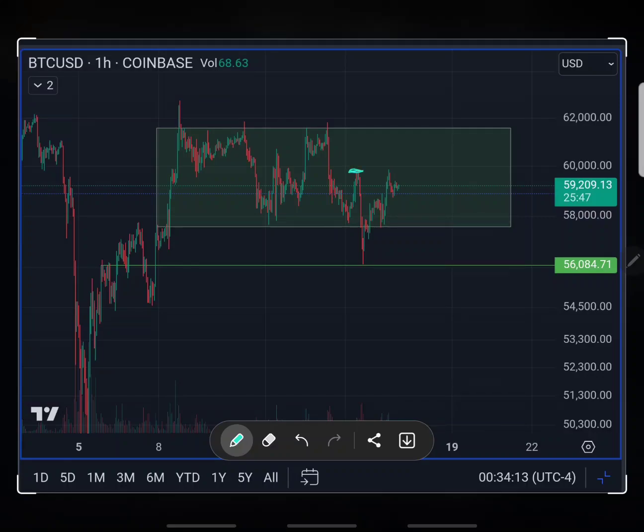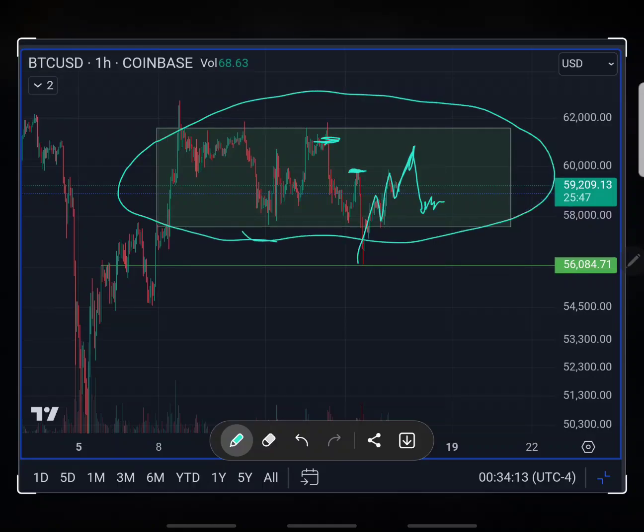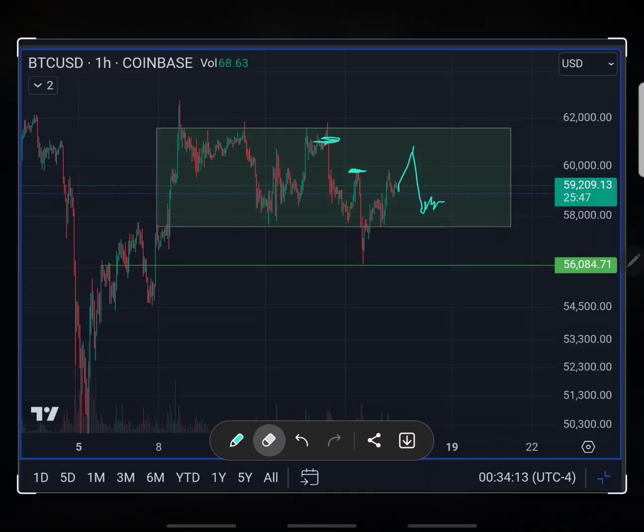It sure would be nice to get a close above this high. Then you can start an uptrend. I was looking at a 4-hour sell block up there, so that would potentially be a take profit. Then this becomes some kind of weird move like that. Maybe it comes back down. But usually when you come into a consolidation box like that and you break the low, quite often you will take the liquidity at the top of the box. So that's my expectation for now, but there is a sell setup right there, right before the breakdown. I think it's a 4-hour order block, so that would be a place where supply would come in, so that would be a take profit, and then we see what we get from there.